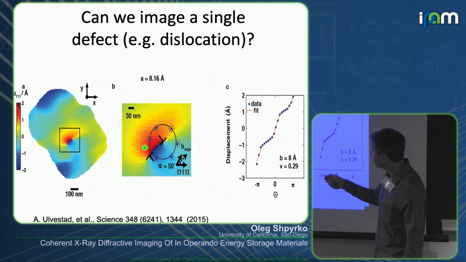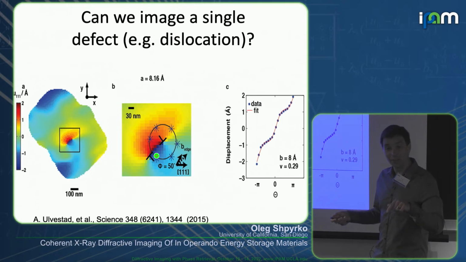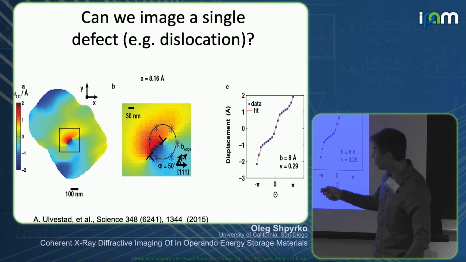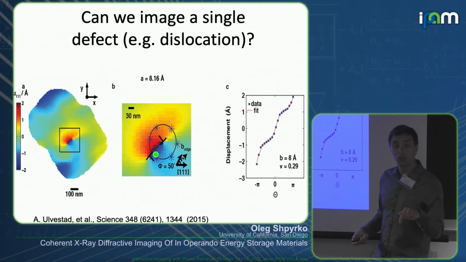And you will have one phase shift of, let's say, plus 2 pi going around this way, around one core of dislocation. And then if there is the opposite sign of dislocation, so if you created a pair of dislocations with opposite Burgers vectors, going around the second one, you're going to create a phase wrap of minus 2 pi in the opposite direction. And that's exactly what we find here.